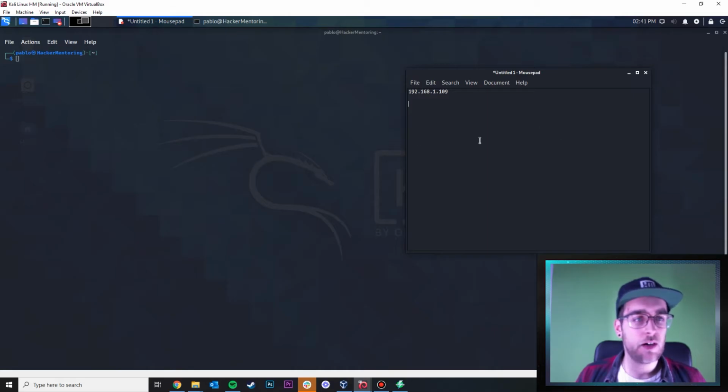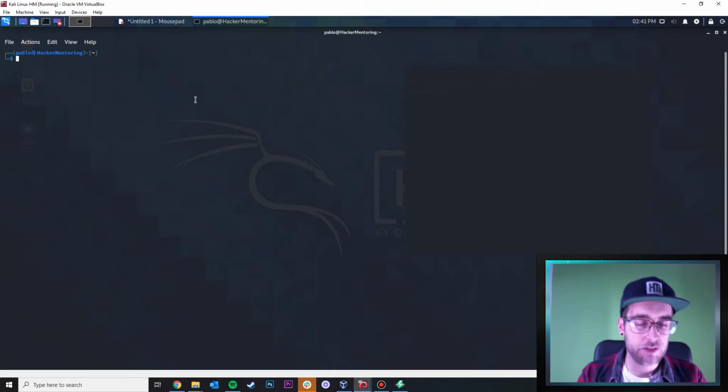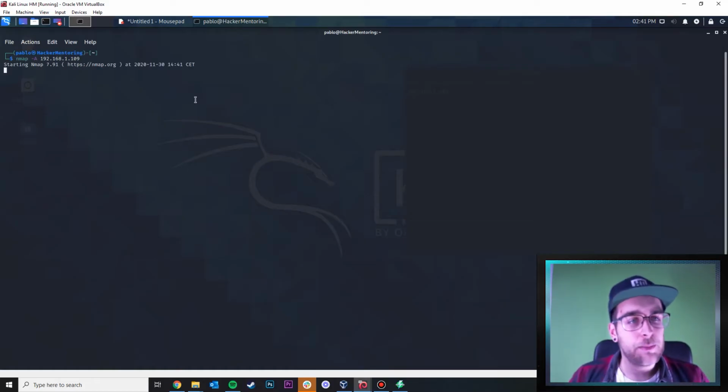So we have our IP and we're going to go into the reconnaissance phase. I'm going to use a tool called Nmap, which is basically a network scanner. I'm going to use the tag -A in order to scan for common ports and use scripts on those ports. And I'm going to define my target. As you can see, I did this before, so autocomplete is helping me here a little bit. And this should be finished in a couple seconds.